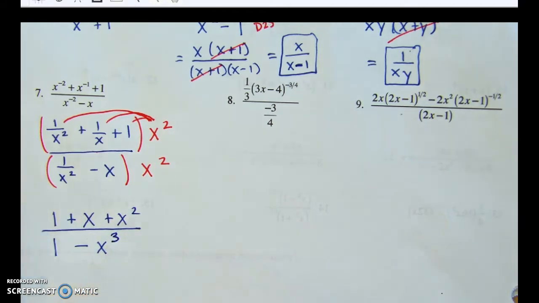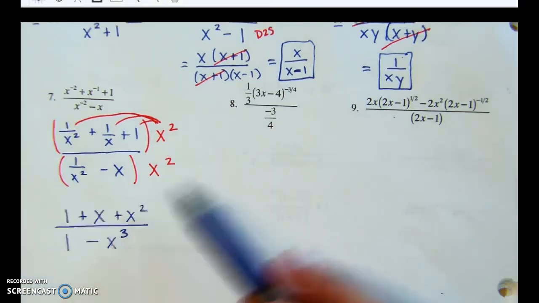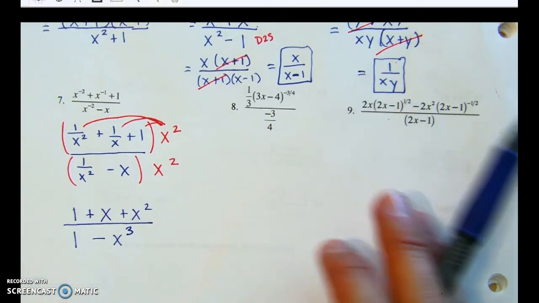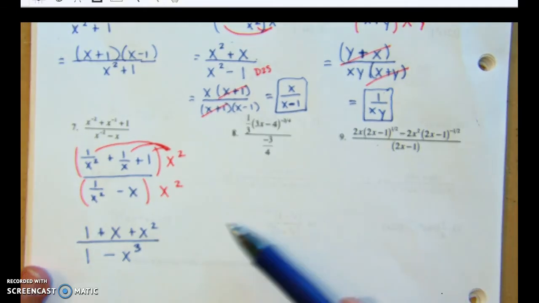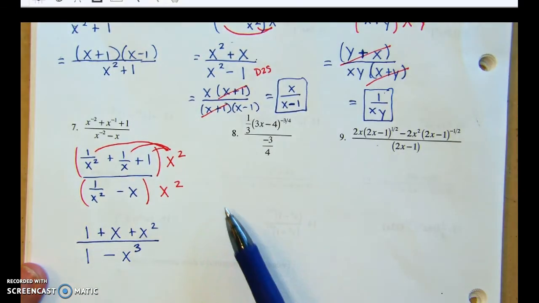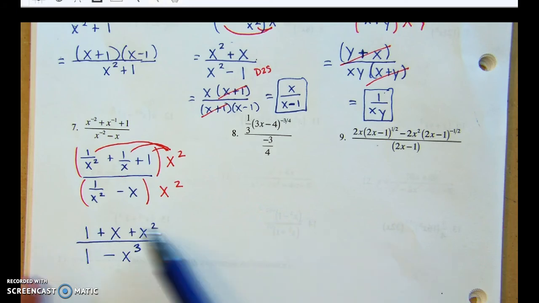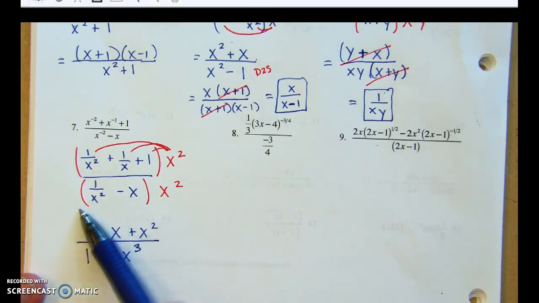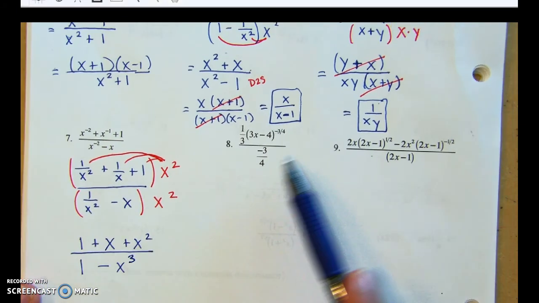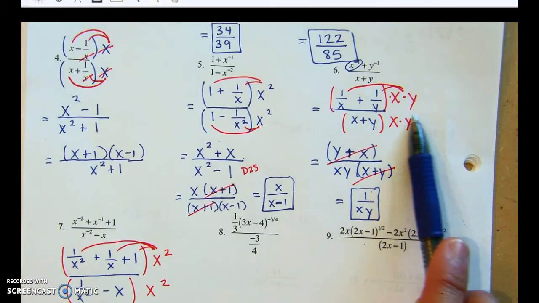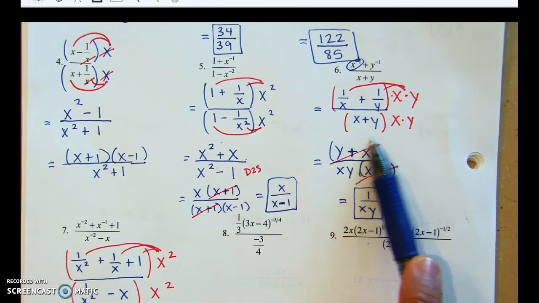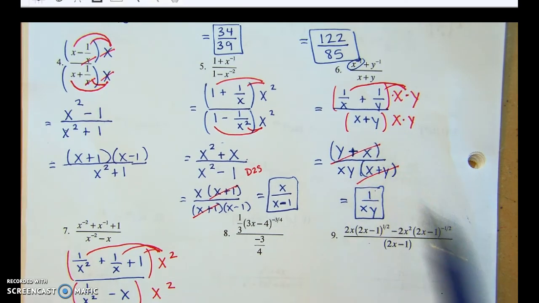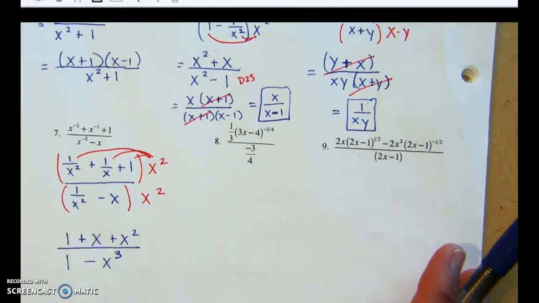Is that right? Hey, Miss Keener, why are we distributing the denominator? You just yelled at us not to distribute the denominator over here. Is that a little confusing? Hold on. What's the goal of this worksheet? The goal of this worksheet is to get rid of denominators, right? So here, we had to cancel this denominator. This one was a rare example. Did this have a denominator that we needed to cancel out? No, so it was just x plus y. So if you got confused over my instructions, that's why.